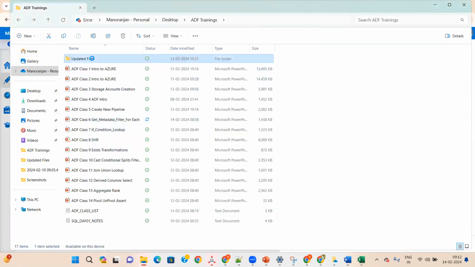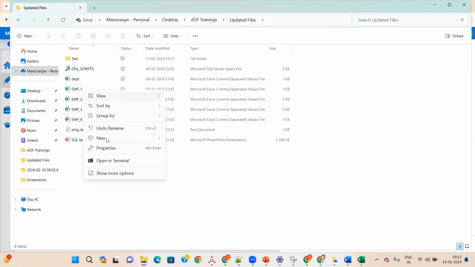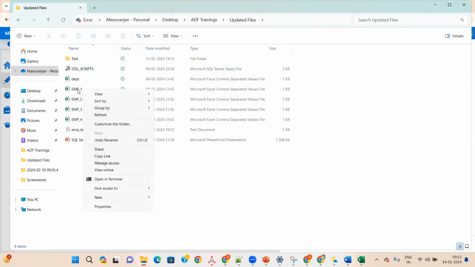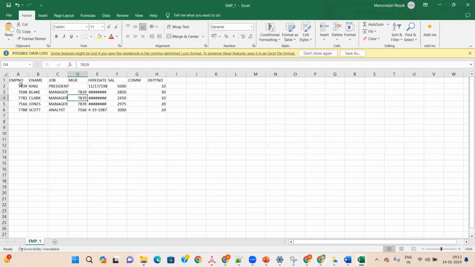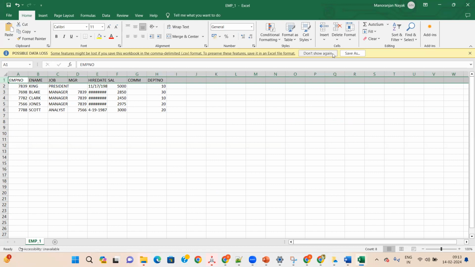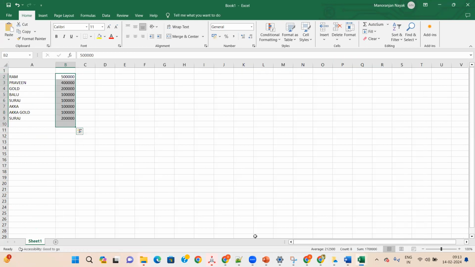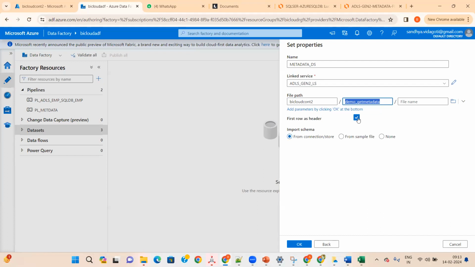Look at the files here. See, the first row is header, right? So what I'm trying to tell you here is, first row as a header means it considers the first row as the headers. Okay. And the import connections, it imports the connections from here and click on OK. Now what we have done is we've created a data set for the source metadata, source connections for the source folder, right? Now click on OK.